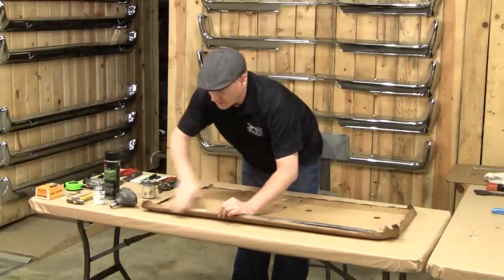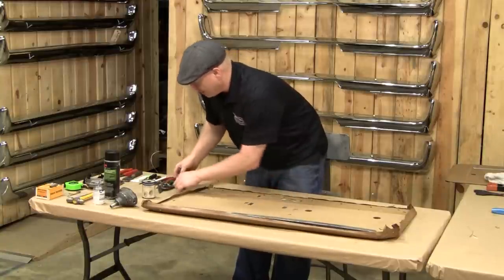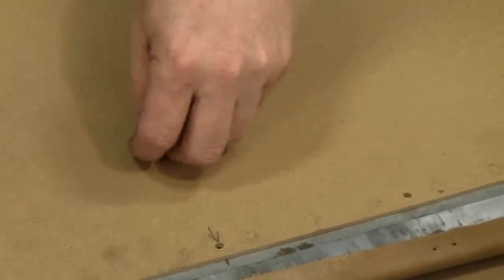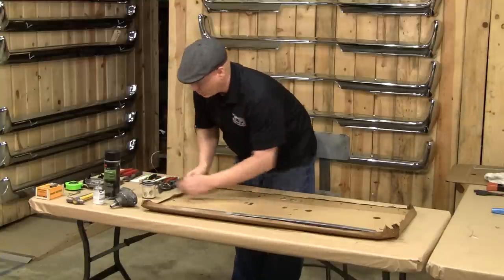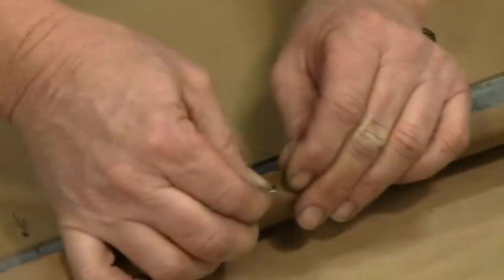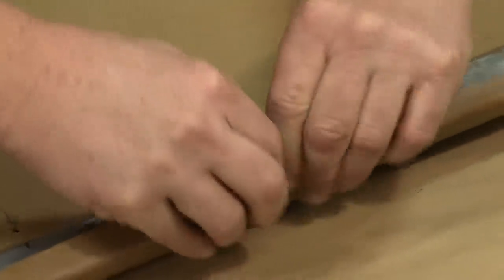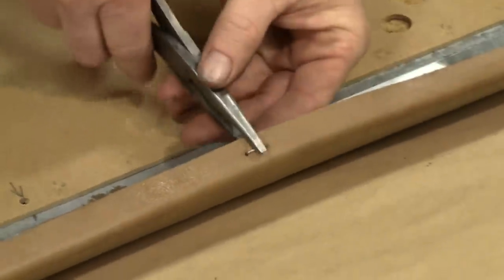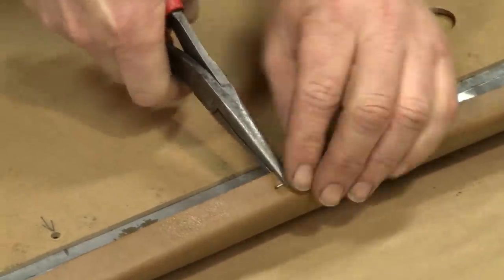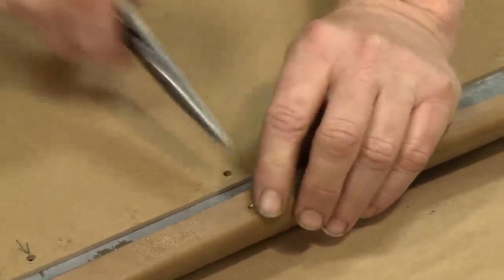The easiest way to do this: we've taken off the beltline strip previously. Come in to where these holes are — these are the replacement ring clips for the new beltline kit; we're going to pass those up for now. We're going to take some stainless steel wire, cut it with a pair of tin snips, bend it over, and place it through the vinyl covering first. Carefully push it down, pull them to the outside a little bit — and what this is going to do is just kind of lock this in place so it doesn't stretch and get out of position.